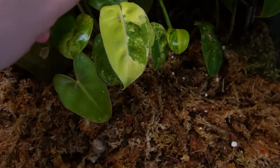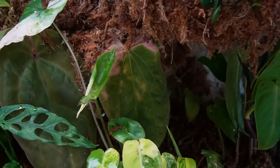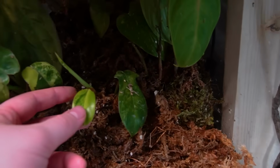Then I have this variegated Burle Marx. My Poppy is in the back right there. He's very sunburnt, but he's living his best life now. This is another Syngonium cutting I have that's kind of hardening in. This is my Florida Beauty.